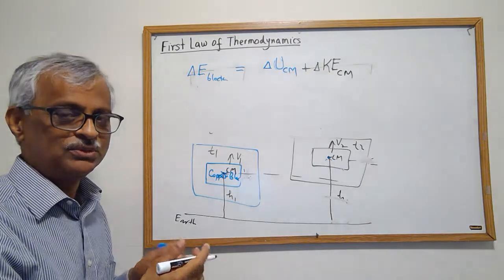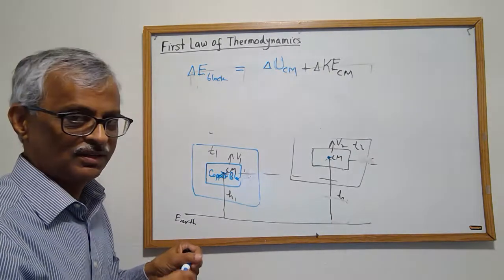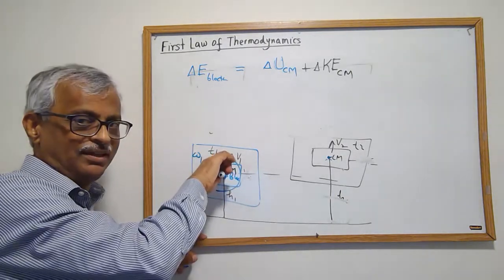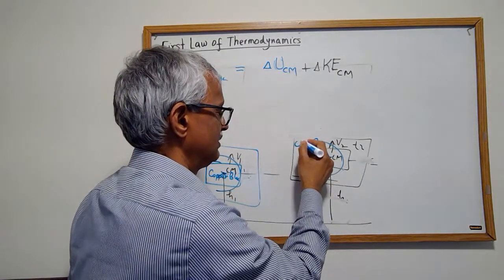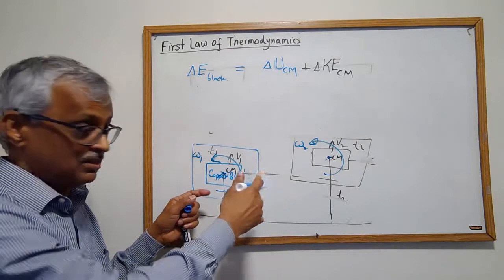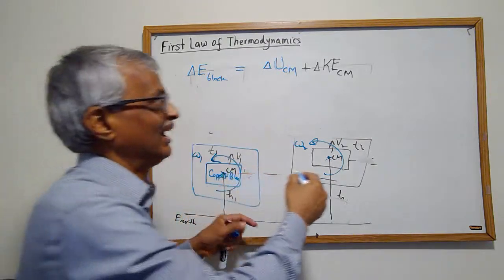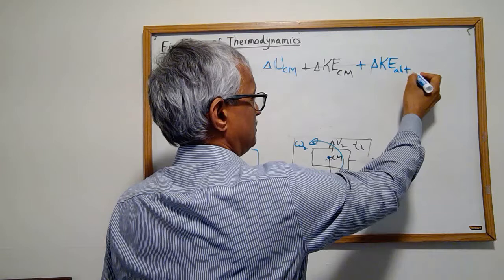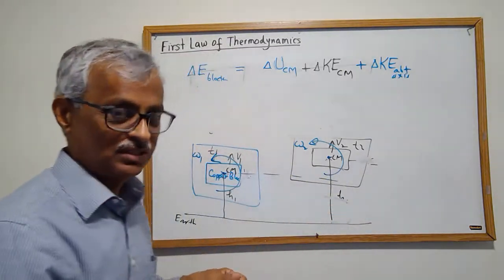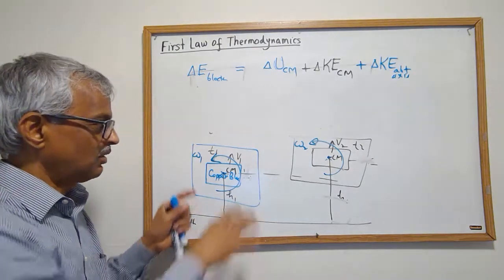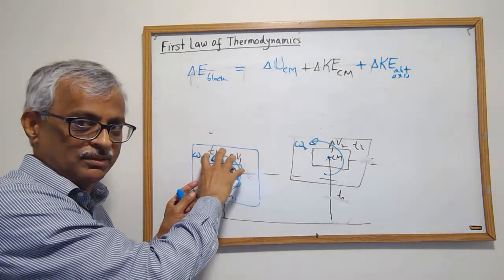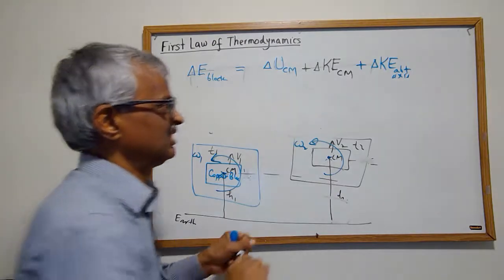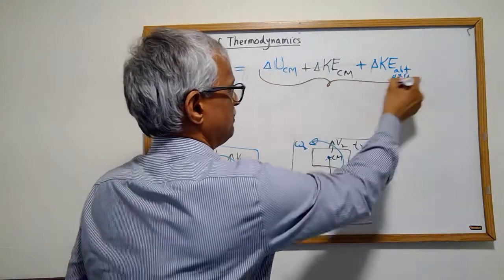Another way we have learned to look at energy is this can rotate with some omega 1 about this axis, say, and maybe this is rotating at a different omega. Then we say the whole block is rotating about the cm. So this is delta kinetic energy about the axis. The whole body is rotating. This all had to do with the system as a whole being displaced or moved. So this is what we have done before.